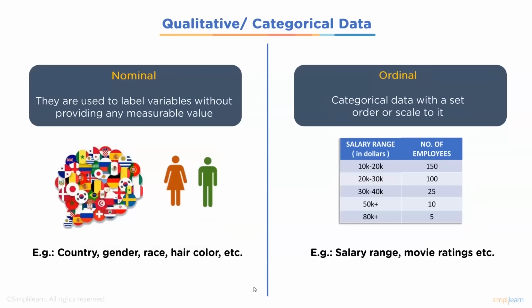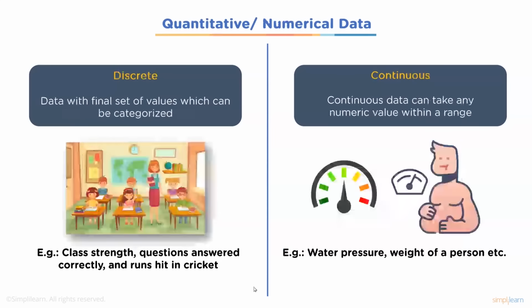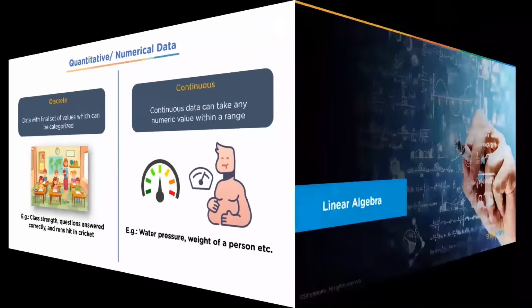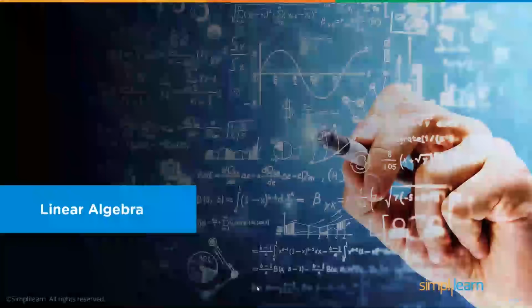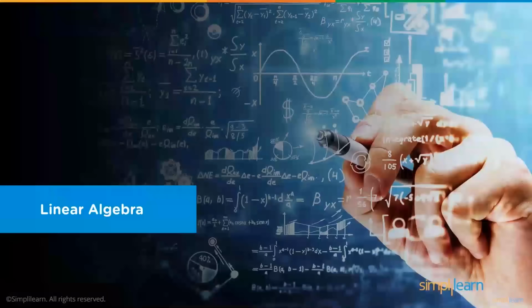It does have such a variance in it. Now, we went over nominal and ordinal, almost true-false charts, and we looked at quantitative and numerical data, which is where we're starting to get into numbers. A lot of times discrete could be put into true-false, but usually it's not. So we want to address this stuff, and the first thing we want to look at is the very basic, which is your algebra. So we're going to take a look at linear algebra.